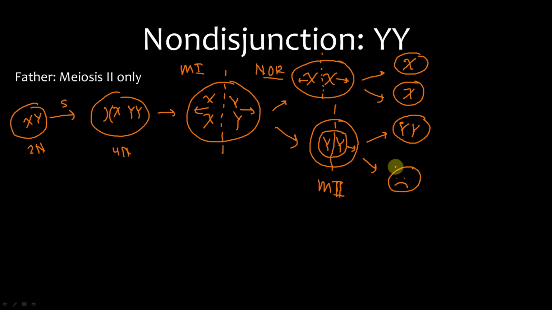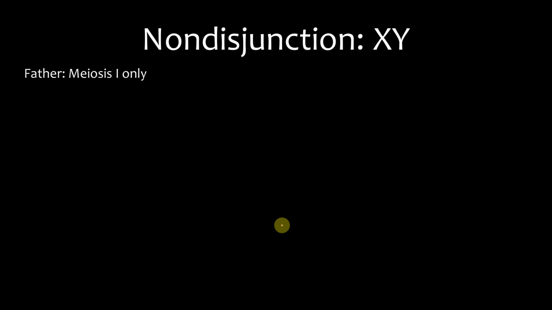That's a sad non-cell. Okay, so this results in 4 gametes, one of which has 2 Y's. So this is normal, this is N, this is normal, this is N, this is not normal, this is 2N, and this is 0N. No, that's not good. So that's what it looks like when you have a non-disjunction in YY. So now you can see why that only can happen in meiosis 2, right? Because if it happened in meiosis 1, then you'd result in XY and not what you would normally expect. Okay, so let's talk about that now.